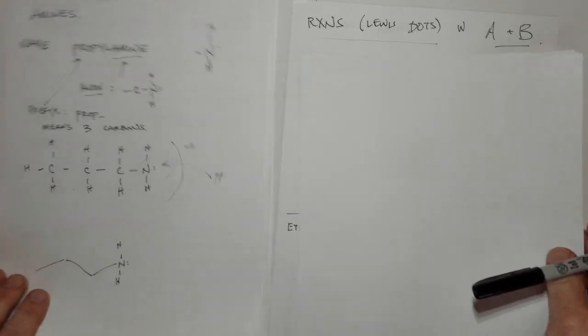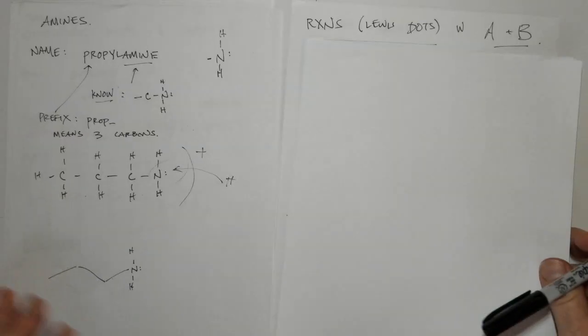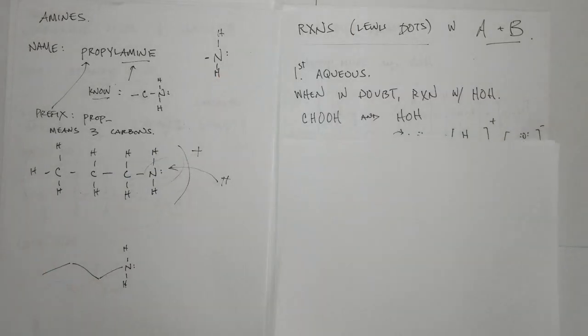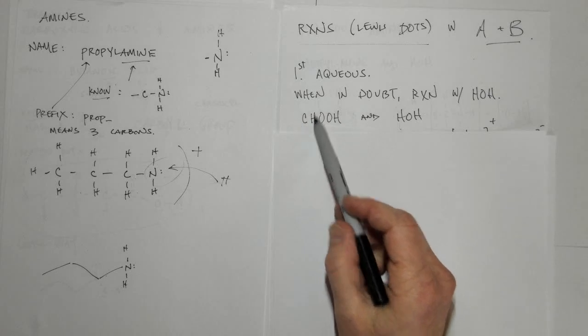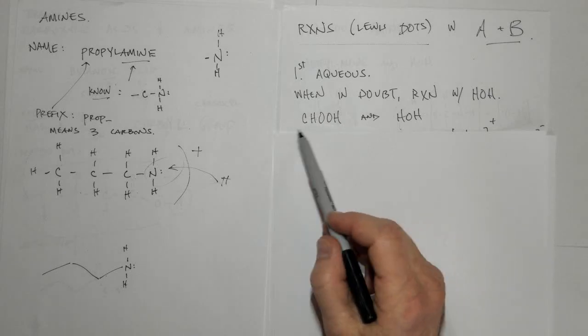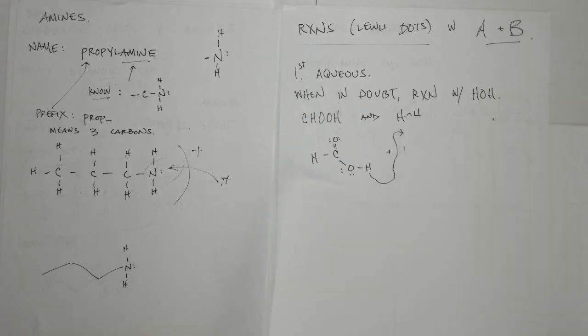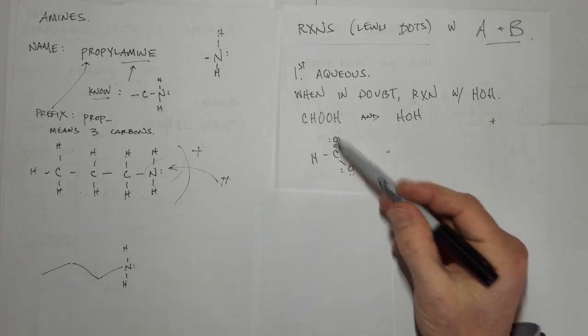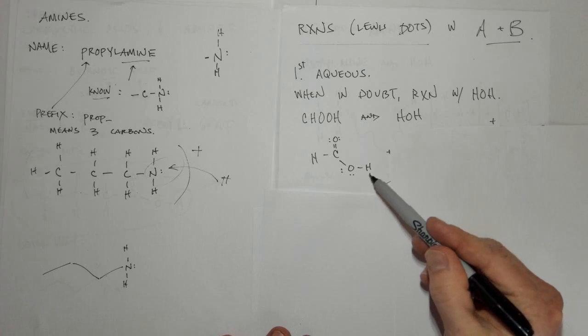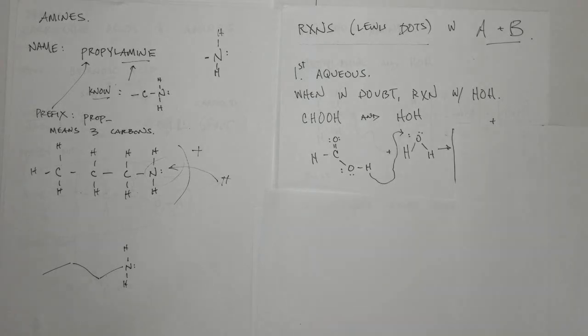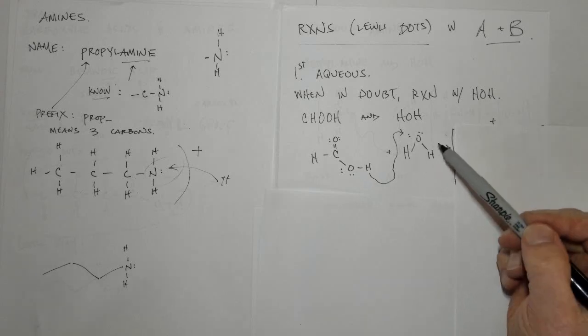All right, how about some reactions with Lewis dot structures in acids and bases? So here's the first one. First, assume that they're aqueous. When in doubt, react the acid or the base with water. So here's a reaction of CHOOH. This would be called meth, because there's only one, and then oic acid, so methanoic acid, and water. So here's our methanoic acid, C double bond OH, and an H off of the carbon right here. That's this H. This would be the hydrogen that would be given away, and then here's the Lewis electron dot structure of water. We're giving away this hydrogen to water.